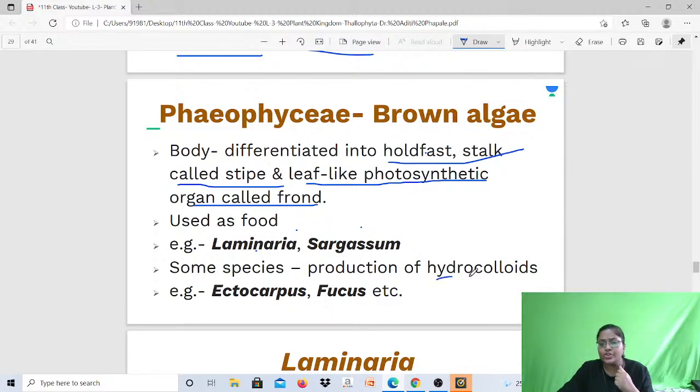सम स्पीशीज दे आर यूज्ड इन प्रोडक्शन ऑफ हाइड्रोकोलॉइड्स, फॉर एग्जांपल एक्टोकार्पस, फ्यूकस एक्सेट्रा. Now what do you mean by hydrocolloids? Hydro means water, and colloids, what are colloids or colloidal structures? Colloids means they are not completely solubilized in water, they do not dissolve in water, and they form a suspension in water, you can say. Then water adsorbs onto its surface, water does not penetrate in it. Colloids ke andar, jab colloid structure banta hai, the water molecules do not penetrate inside it, it does not get absorbed inside it, but onto its surface it remains. Such structures are called as colloids. So hydrocolloids, hydro water ke liye, ectocarpus and fucus, remember these names.